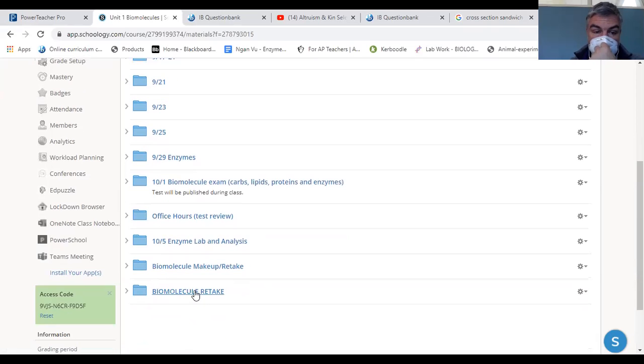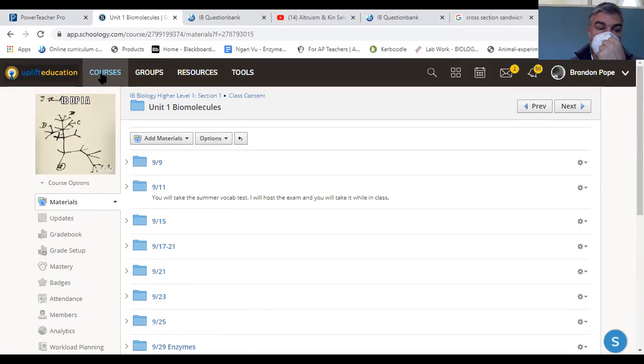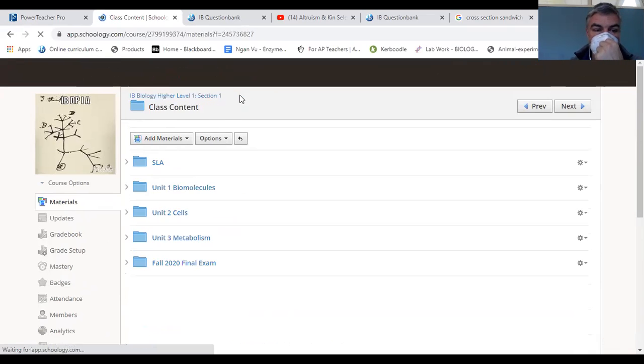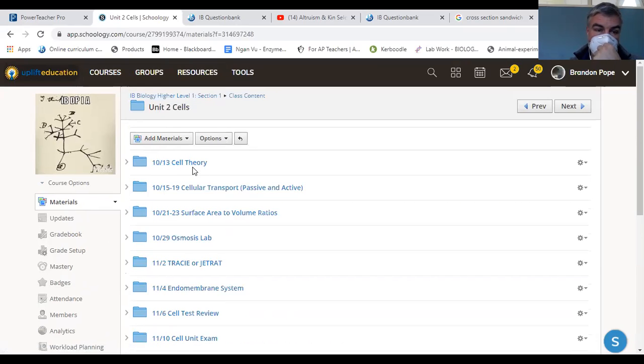enzymes. I opened up these tests. I would go back and look at these tests. Because they're open, you can go back and see which questions you got right and which you didn't. I would do that, and I would study the ones that I did not do well on. And I would also do the same thing here. So I've got cell theory.